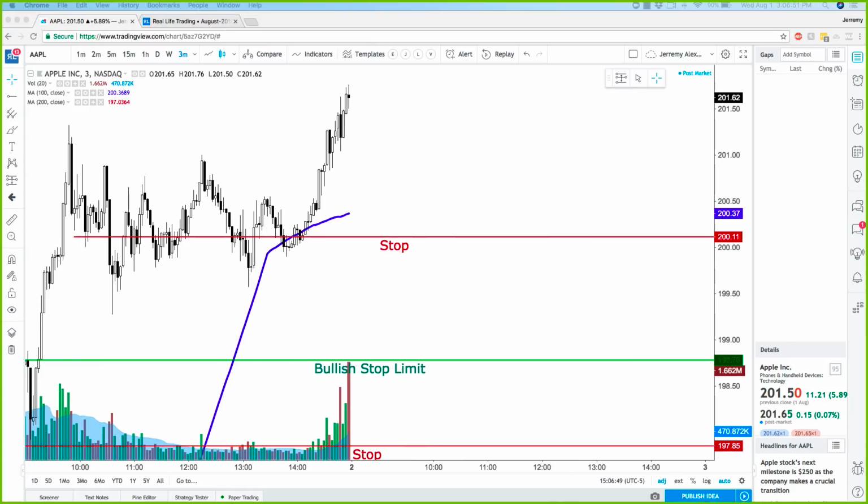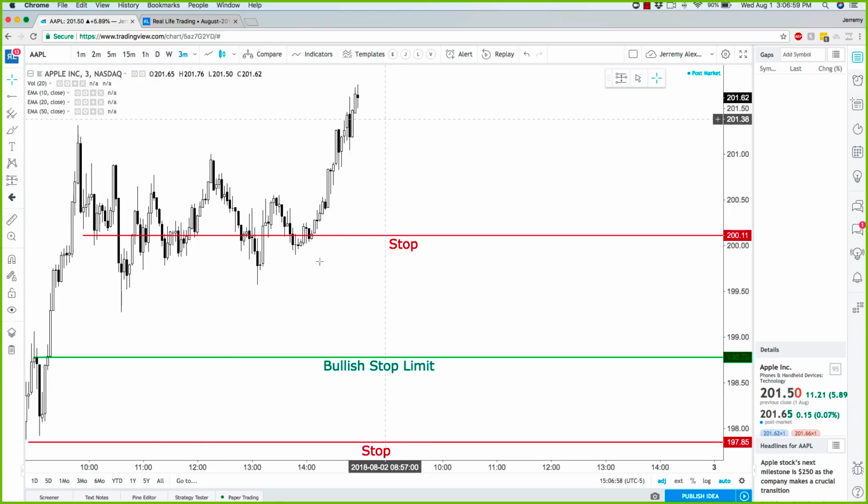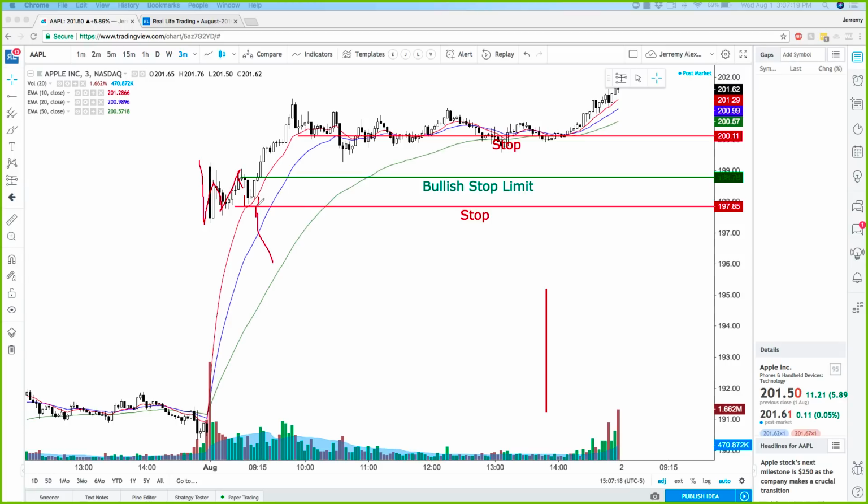And I got to give a shout out to one of my good buddies as well. I'm going to pull this up. Give me about 7 seconds. Where did he go? Right there. So this is the 3-minute chart. I'm going to pull up the exponential moving averages here. And on the 3-minute time frame, you'll notice we just traded. We gapped up. Everyone started taking profits. All right, trade up higher, higher low with a nice lower shadow. That's good. We traded higher. We came back down, and we formed the best morning star I've ever seen in my life. This bearish candle and this bullish candle had the exact same high at the 10 on a bullish gap and go on Apple. I mean, so good.